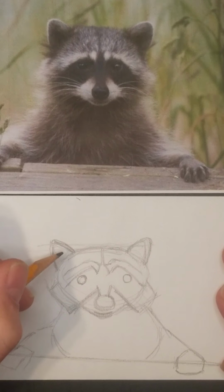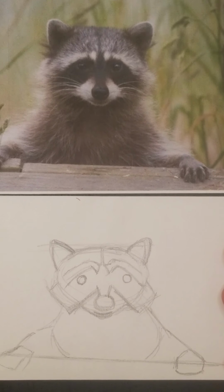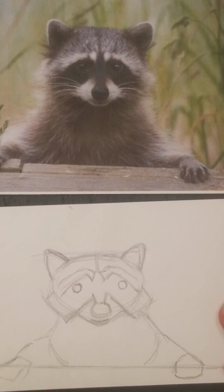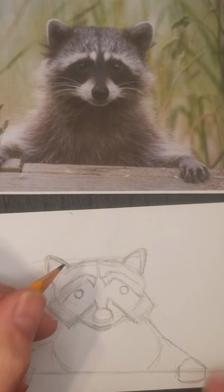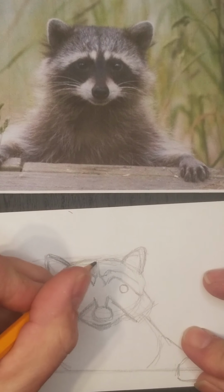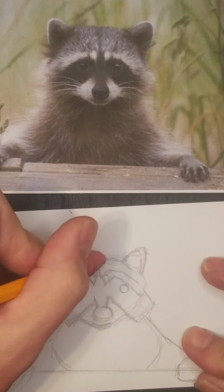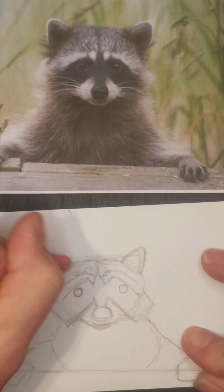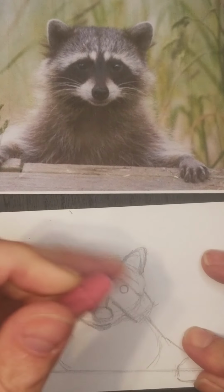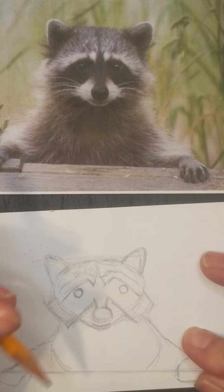All right, so what I'm going to start to do is I'm just going to start to copy the direction of the marks, or the direction of the hair, I should say. So I'm looking carefully at the picture, and I'm just trying to copy the direction that the hair is going in, and layering in some texture like that. Now, if you've drawn some really heavy lines, by the way, you can erase those up a lot lighter, so that they're easier to kind of conceal within your texture.